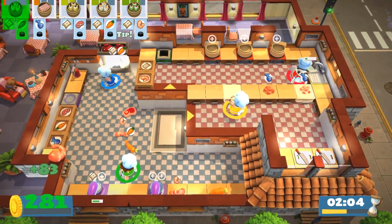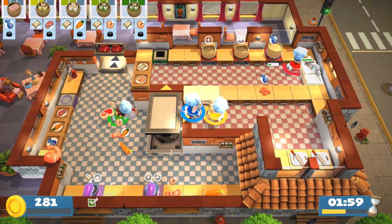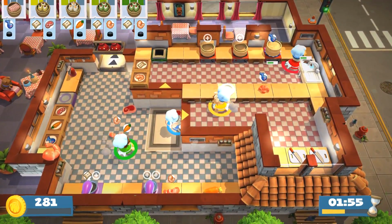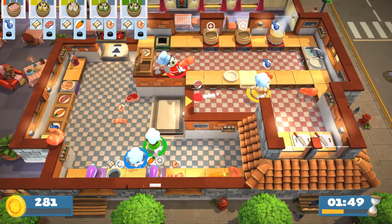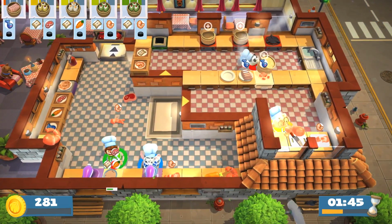There's chopped fish ready for steamer. Fish. Let's see. Beef needs to happen. One fish. Yeah, only one fish. We need beef and two shrimp. Beef. I got the carrot mixing, I think. Oops. That wasn't supposed to go there. There we go. That was the wrong one, man. Here. Plated fish.